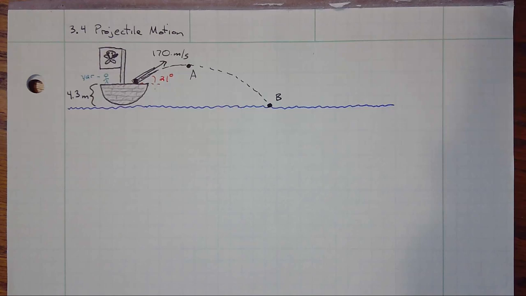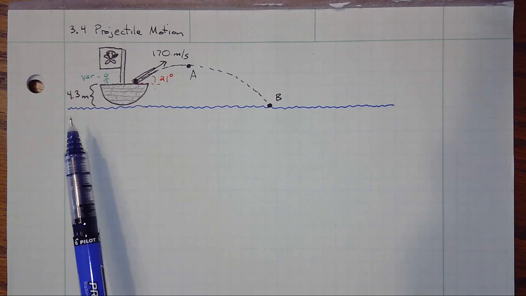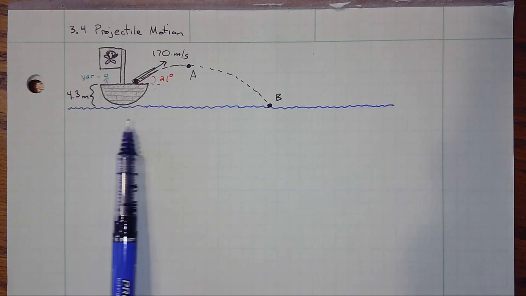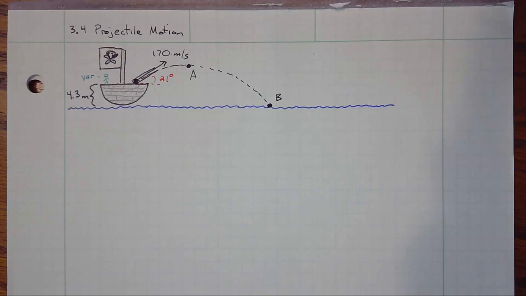Starting every sort of problem, it always helps to have some picture, even if you don't have my awesome art skills. Next, we have to set up a coordinate system, and we always have the choice of where to put it. For a lot of problems it's fairly obvious we're going to put our origin at ground level. Here we don't have ground, but as you can tell by the blue wavy line, we have the surface of water. One option would be setting that as our origin for the coordinate system.